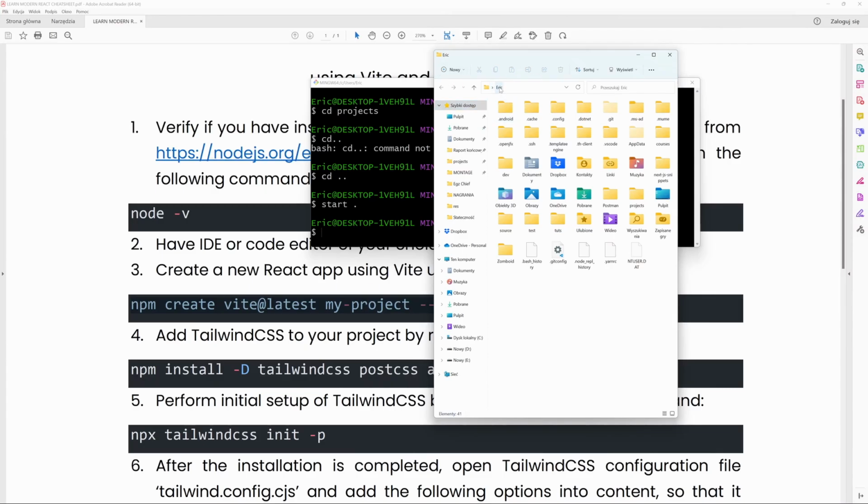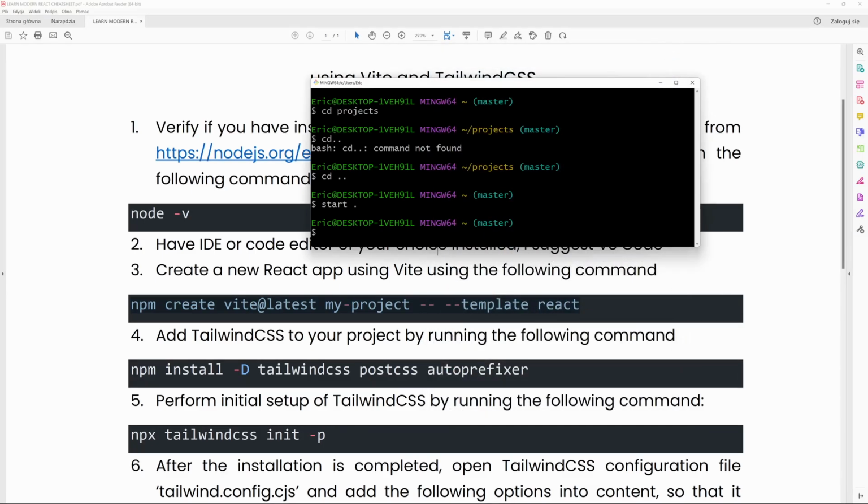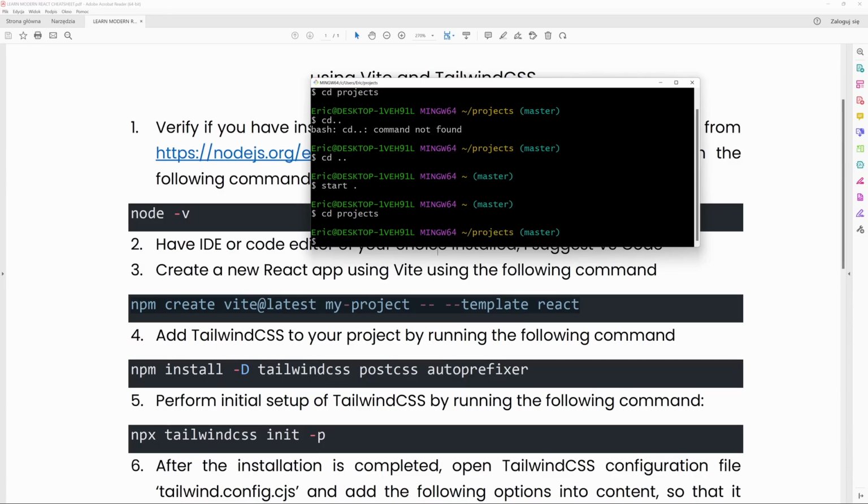So basically in my case it's the default folder for my user, and inside I've got a folder created which is named projects. In order to go into that subfolder of the current directory, I will type cd, which stands for change directory, and projects. All right, so we are now in projects.